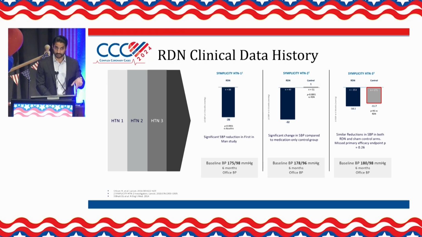Now, RDN, as I said before, is not really new. It has actually been around for quite a few years, but it did a very, very bad job in its landmark trials. In the Simplicity Hypertension 1, 2, and 3, they basically saw that the people who had the sham control, as in had a procedure but no renal denervation done, just got a lot of good medication and did fantastic. So that kind of closed the door on this for a while, but there were a few companies that kept on pushing through.